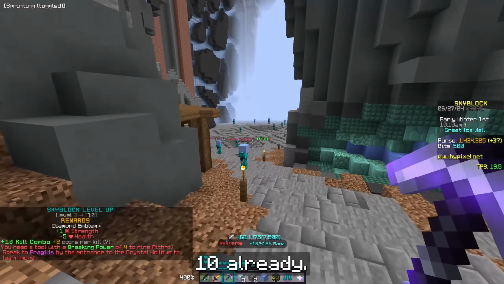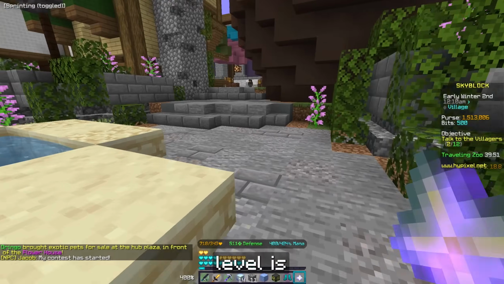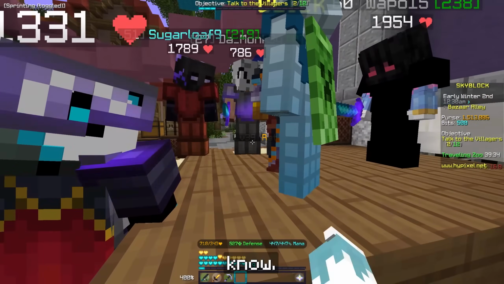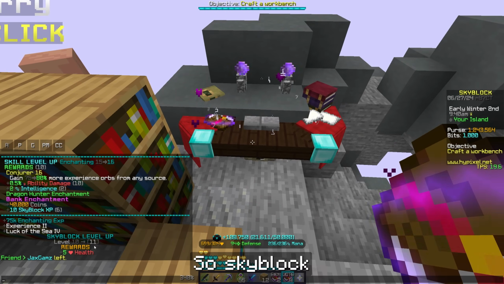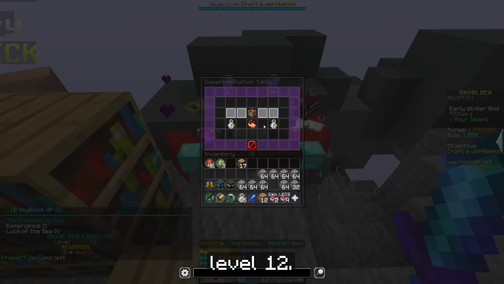Skyblock level 10 already. Honestly, my enchanting level is really lacking. So let's get to enchanting 10. Unlock the experimentation table, which is really good for enchanting if you didn't know. And enchanting 16, so Skyblock level 11. And we're kind of close to Skyblock level 12.